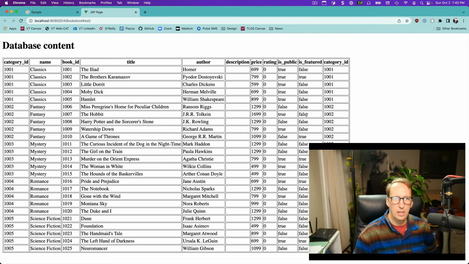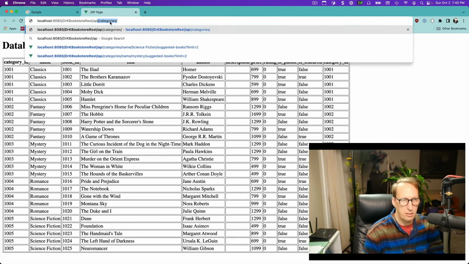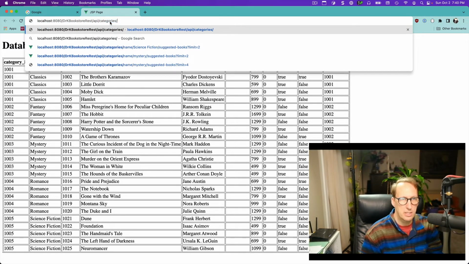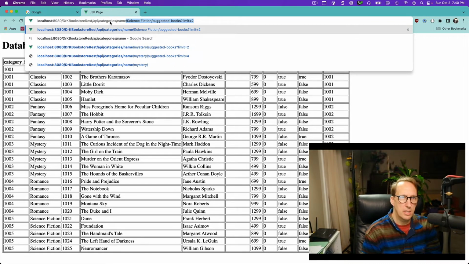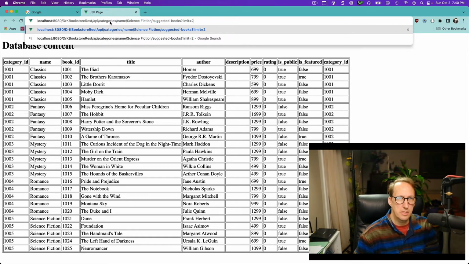Okay, and there you go. I've got my database information, and I'll quickly check if my API is working. I'll choose API, categories, and this is the one I like to use to check if everything works: categories, name, science fiction, with the space in science fiction, and suggested books, question mark limit equals 2.